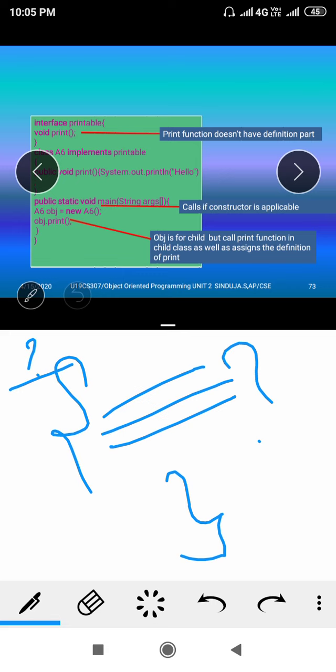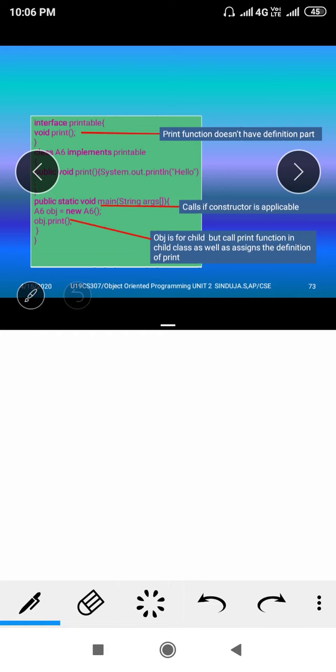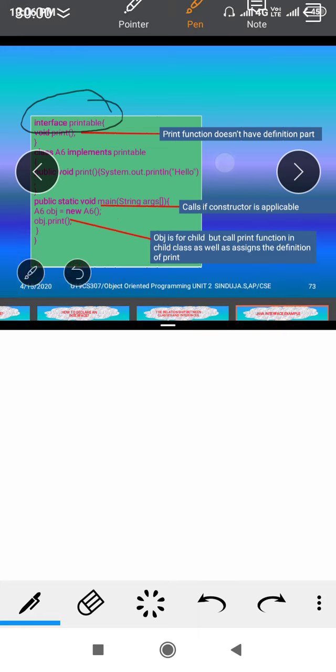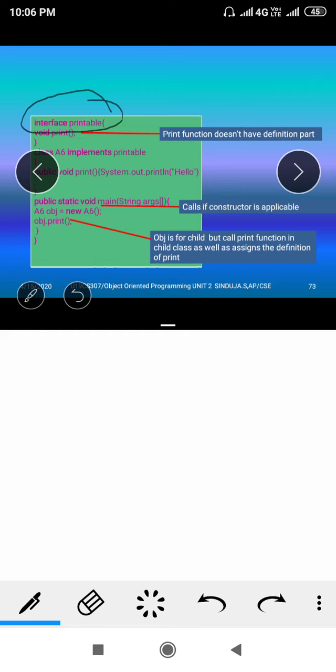So now you can see the example and understand the purpose of using implement. I have defined one interface here. The syntax is the keyword interface followed by the name of the interface. This interface contains only abstract methods or data members.